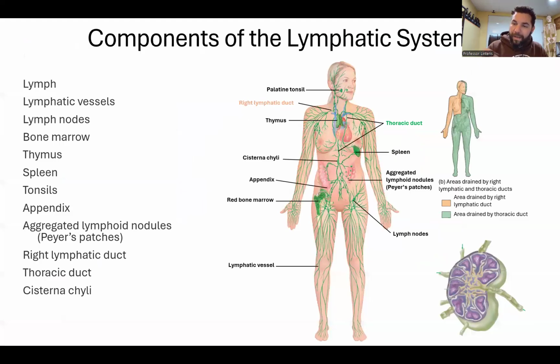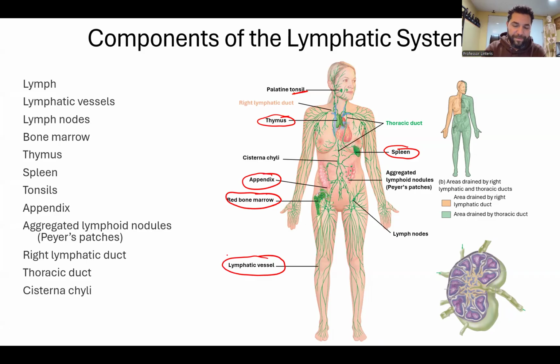But in general, we'll highlight where these structures are. You saw some of them in lab as well. You have tonsils, right? You have a thymus. The thymus is located kind of right above your heart, kind of by your sternum. And we'll talk about what it does, but basically it matures T cells, it shrinks, it atrophies with age once you kind of have a pretty solid immune system. We have a spleen, which we will discuss and how it works. You have an appendix, you have bone marrow, not only in your hip, but in lots of bones.